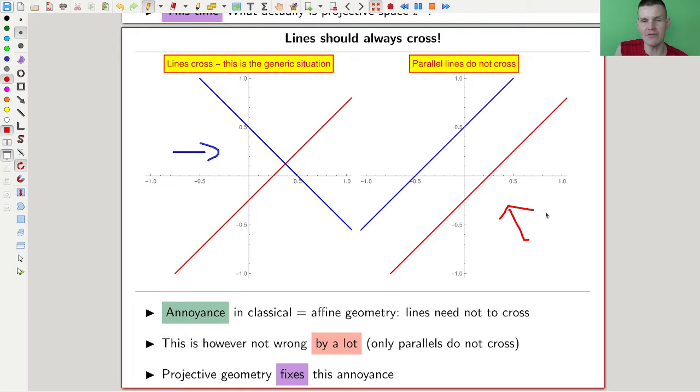And in the end, you have fewer special cases. So if you think about something like a Pappus theorem, where certain lines should intersect in a certain type of object, then you usually have something like in affine geometry, in classical geometry: Oh, this is true, big theorem, beautiful theorem is true, unless line x is parallel to line y, and then 17 special cases.